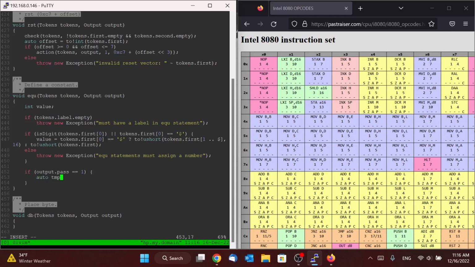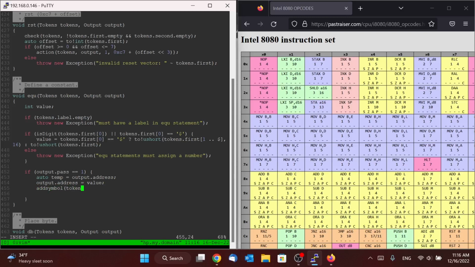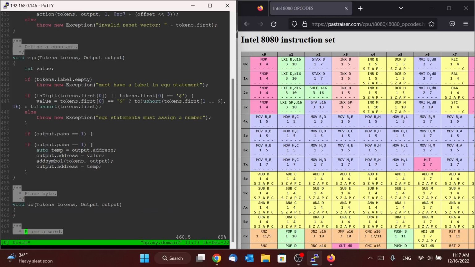And so the way that I'm going to do that is say temp equals output.address, one too many equal signs. Then I'm going to say output.address equals value. I'm going to say add symbol tokens output. I'm going to say output.address equals temp. That's just an easy way to make sure that we don't forget where we actually are in the address, but store the new symbol with the information that we want. And that's it for EQU.